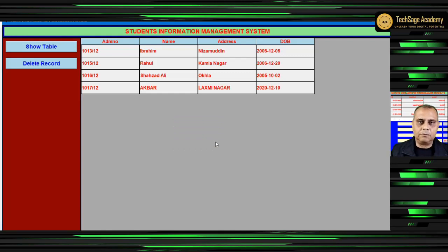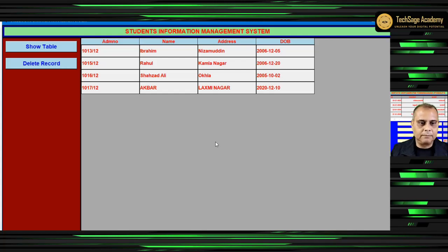What we are going to do is create a separate data entry form. In that form, we will take 4 entry widgets in which we will enter the admission number, name, address, and date of birth. There will be a save button in that window. When we click on that save button, the record will be saved into the table. So let us learn how to create a separate window which can be displayed through this window. It will be used as a data entry form.